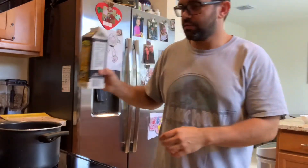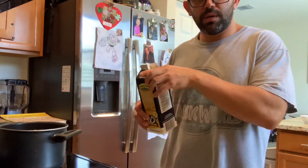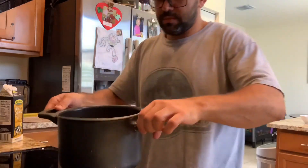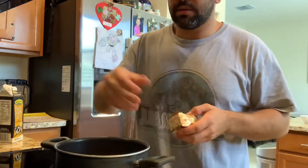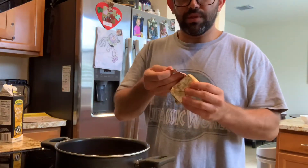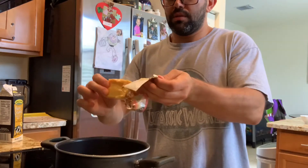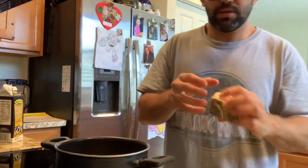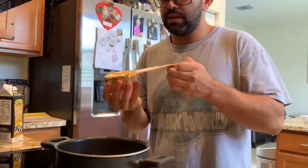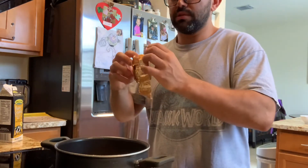The heavy cream is the last ingredient you need. Once the pasta is drained, just put it back in the pot and add about two cups of heavy cream. Let it simmer on mid-heat, then open up the Velveeta cubes and just throw them in there. Grab the second one as well. This gets cooked very, very quickly — I think within less than 10 minutes it's done.